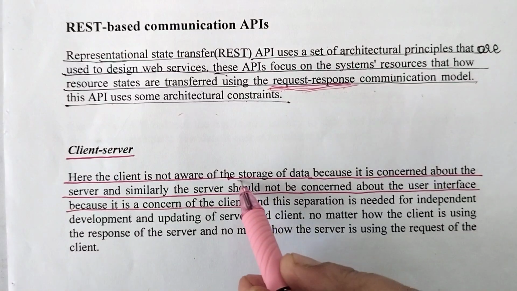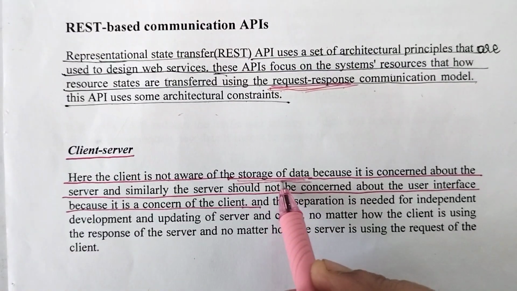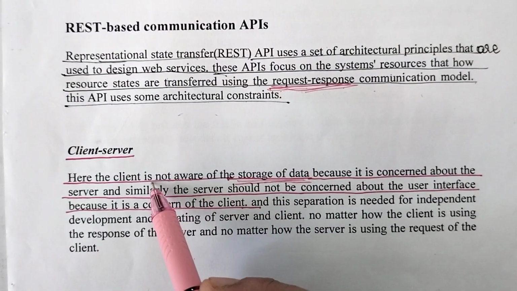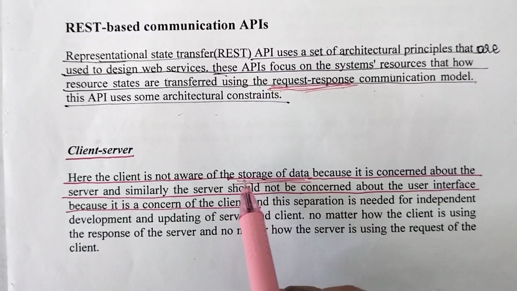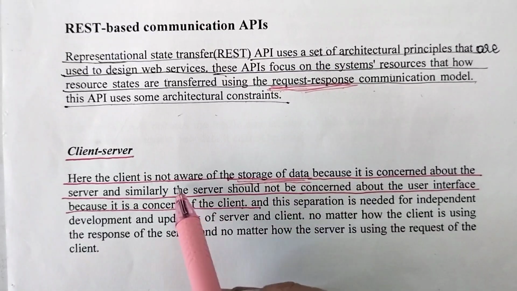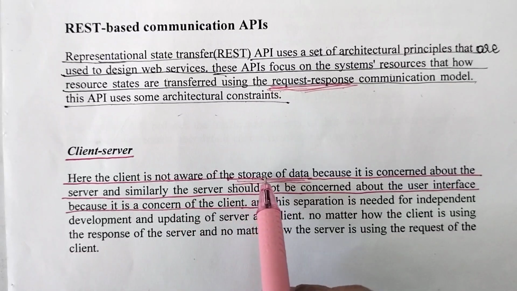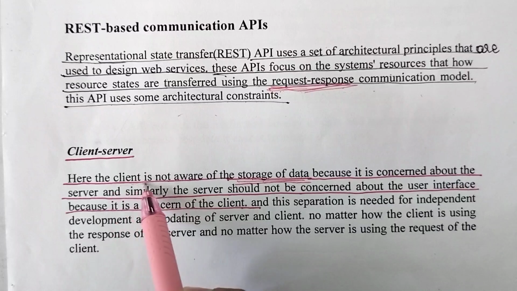Where that data is stored is basically in the server. It is the server that stores the data, and then when the client is requesting a particular data, this request is sent to the server. So, the client's job is not to be concerned about how or when what data is stored. Its only job is to request for the data.